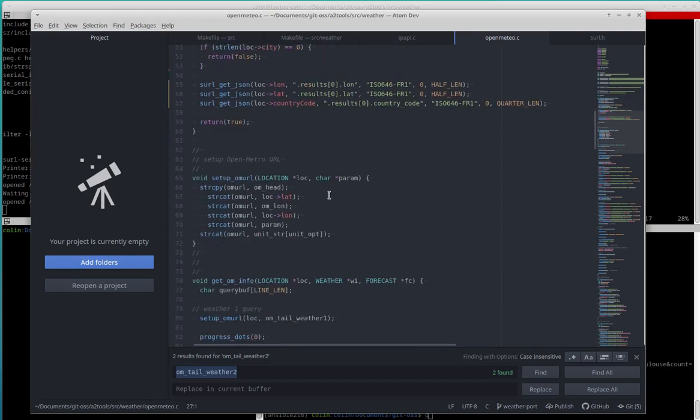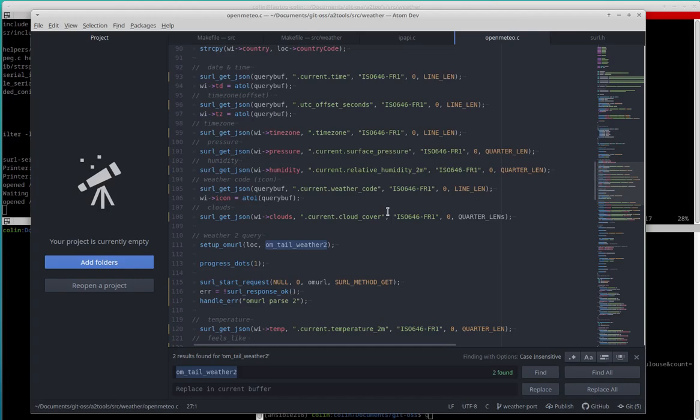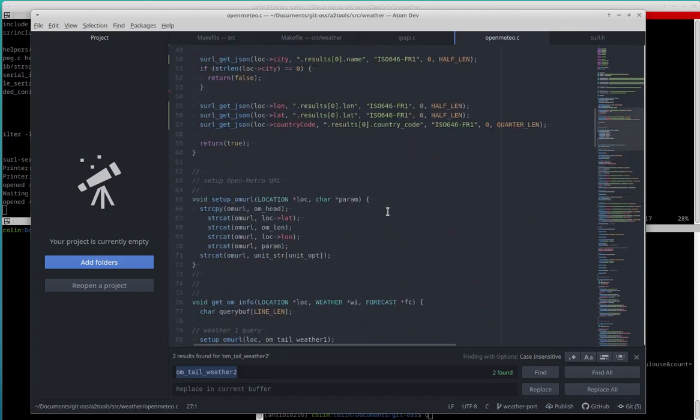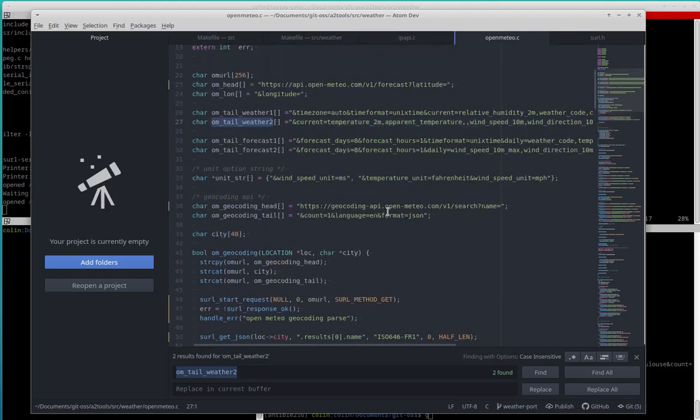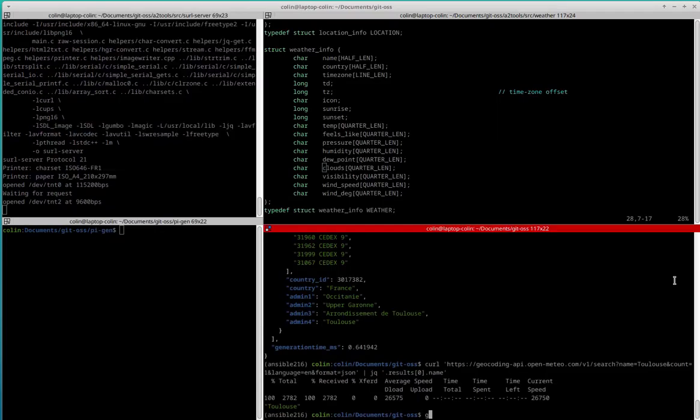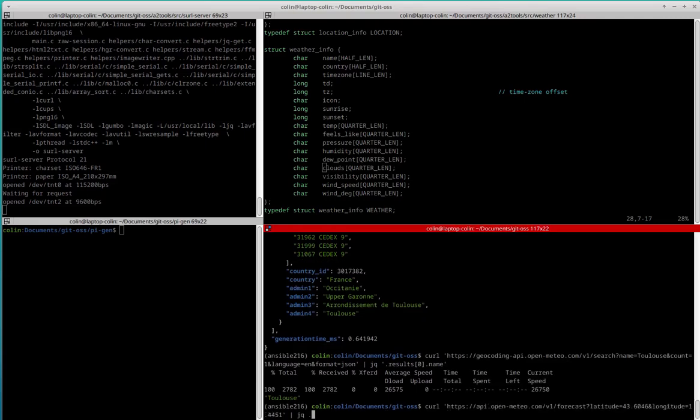Setup home URL, home head, latlon, param. Okay, so let's do it. Head is this one. I already had it there.